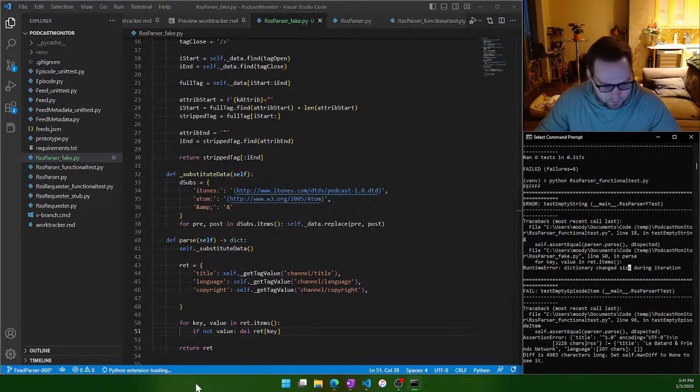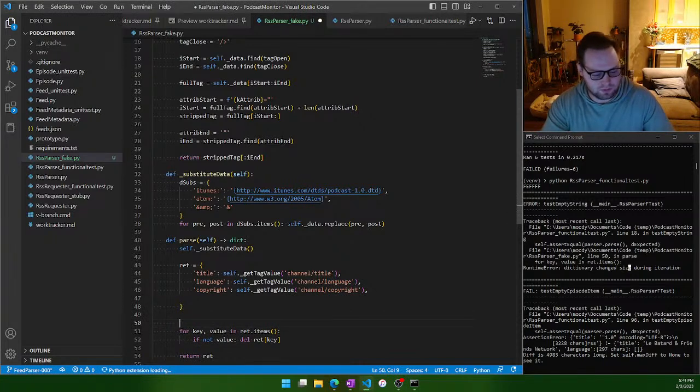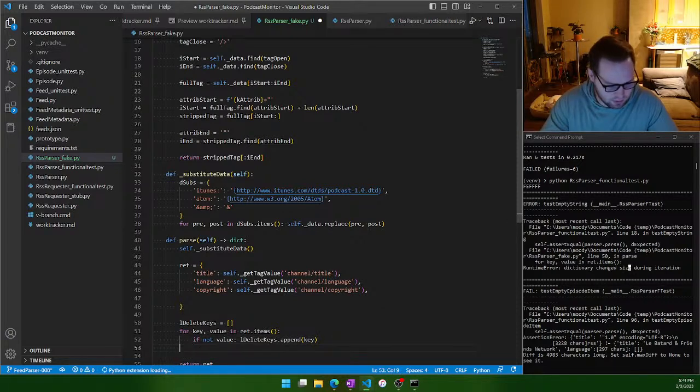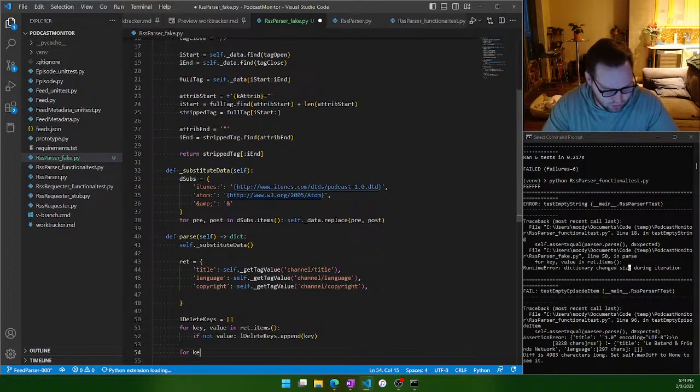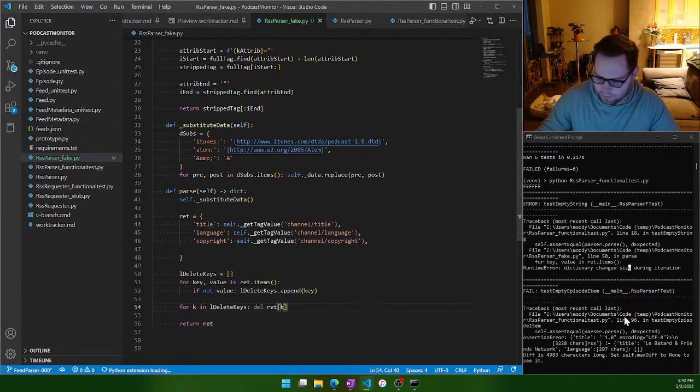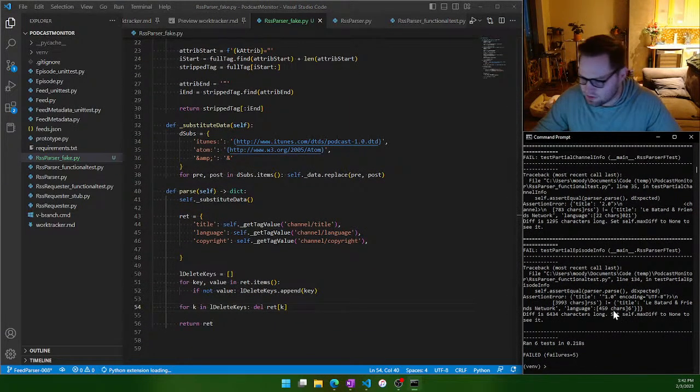Yeah. All right, well, that's easy enough. So to fix, you can say L delete keys dot append key, and then for k in L delete keys, delete it. Okay. All right. So now we're back to 5.